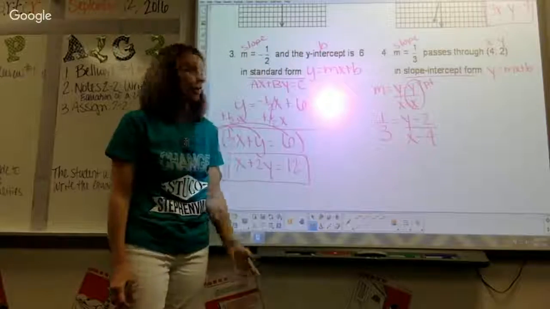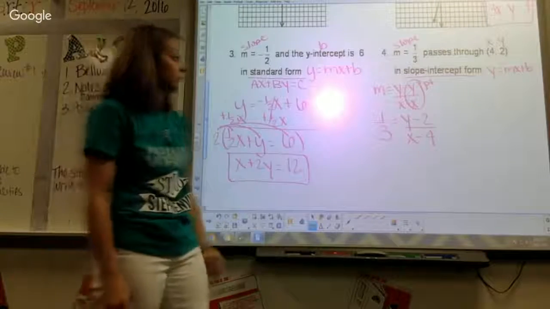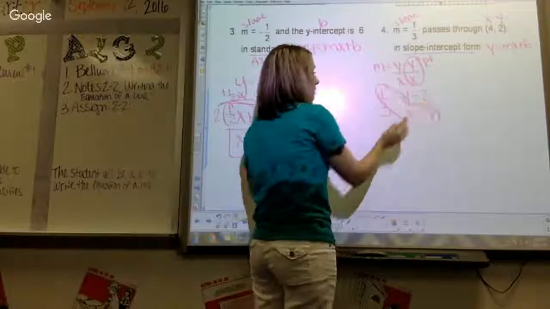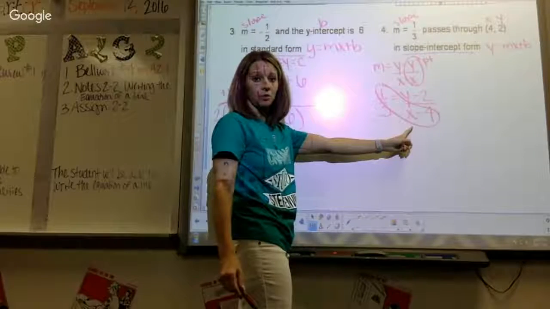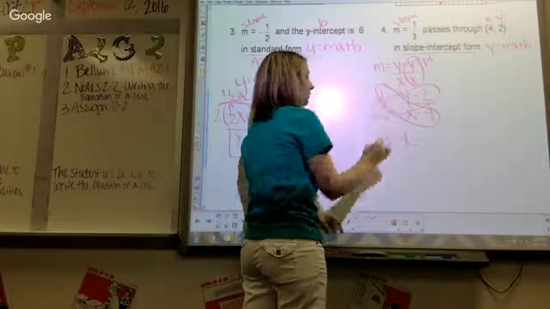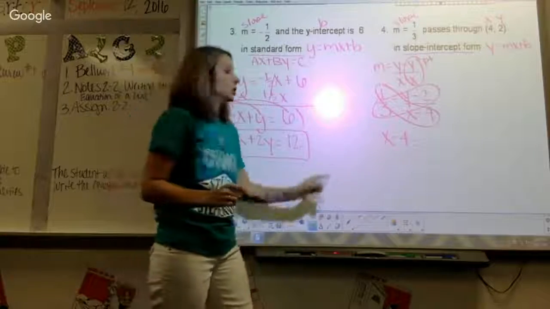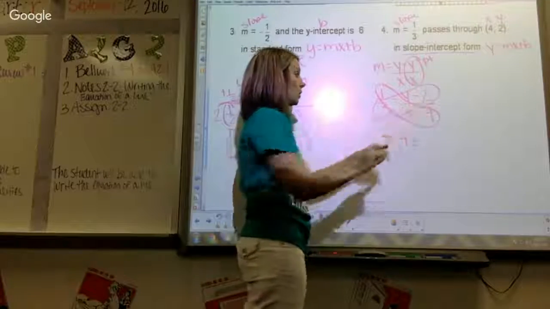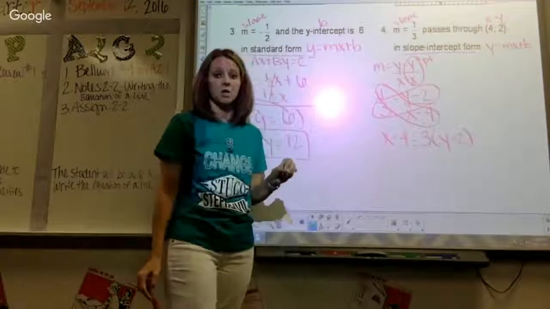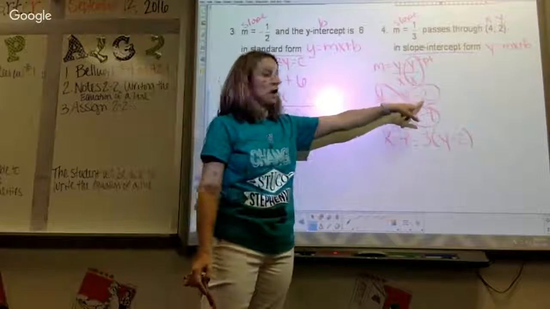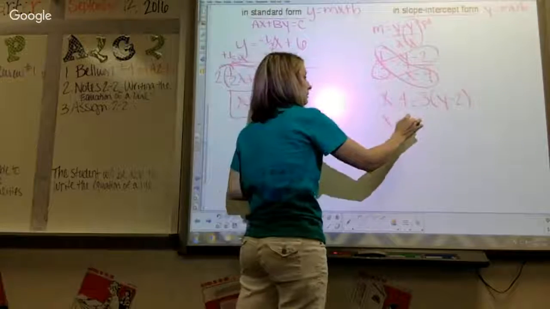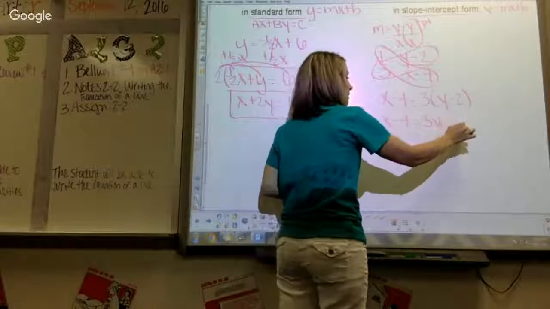So once we have that, that's called a proportion, two ratios that are equal. To solve a proportion, you're going to cross multiply. So when I cross multiply here, I would have 1 times x minus 4. Anything times 1 is just itself, so x minus 4. And then this side, I'm doing 3 times y minus 2. You either need to go ahead and distribute the 3 to both, or write it as 3 parentheses y minus 2. But make sure that you're multiplying that 3 times the y and that negative 2. So when I distribute that, that would be 3y minus 6.